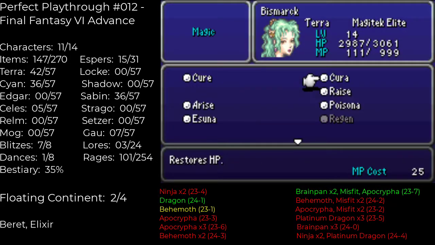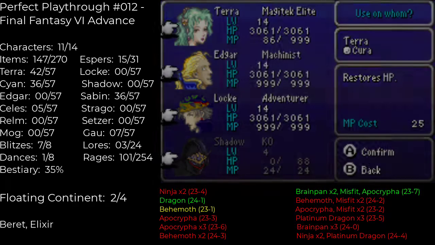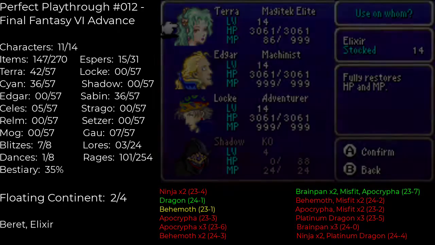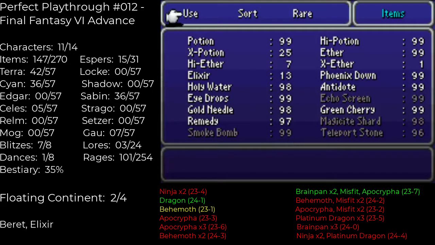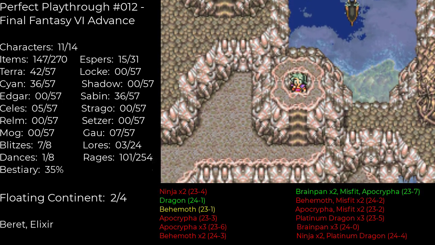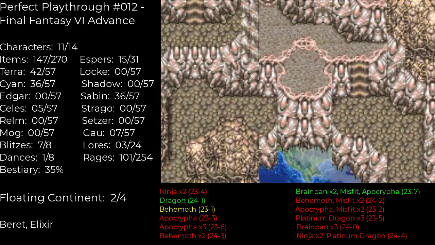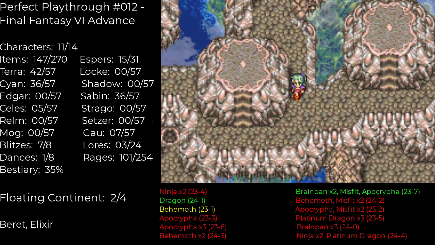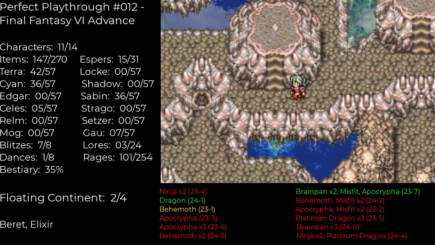Yeah, you will find that Locke, Edgar, Setzer, and Shadow are the only characters from the World of Balance I do not teach any magic to. And in Shadow's case, even if I have no specific reason to, in regards to the World of Ruins, it's extremely inconvenient.